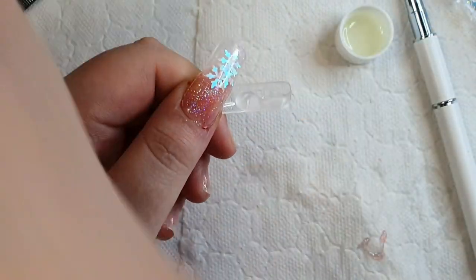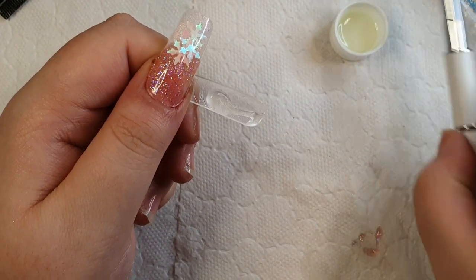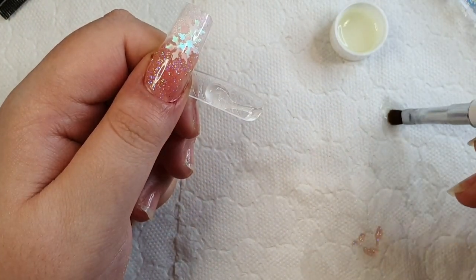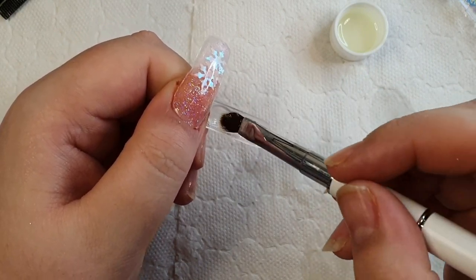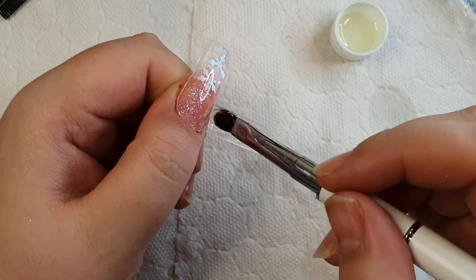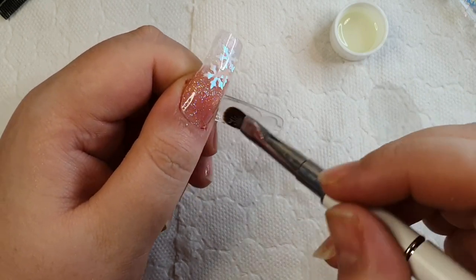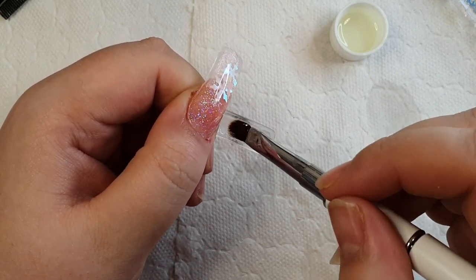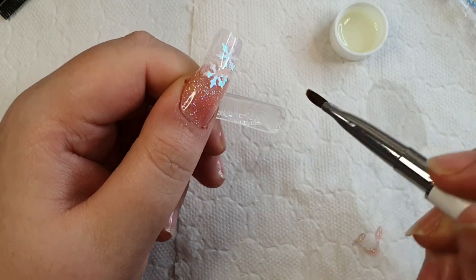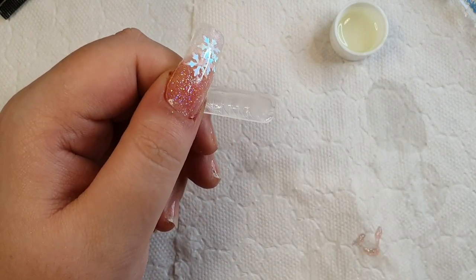We're going to put some clear polygel, only a little bit, down into the nail, the dual form I should say, and then grabbing my slip solution and my polygel brush, I just press and push it all into the dual form, making sure it's pretty thin, because you don't want this to be thick, because this is just an encapsulation. And because it's dual formed, you don't file on the top because it's already giving you your structure, which is fantastic. So yeah, just pat and pull it into place and stuff like that.